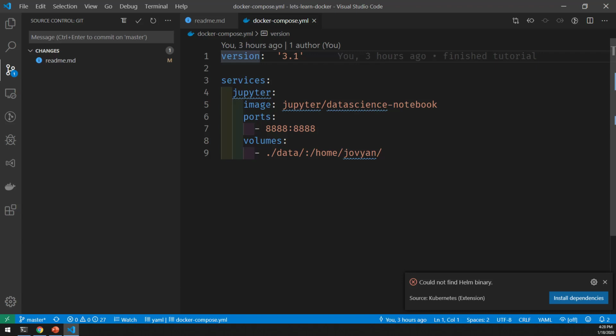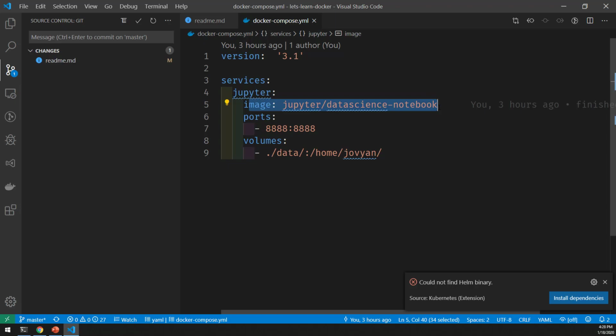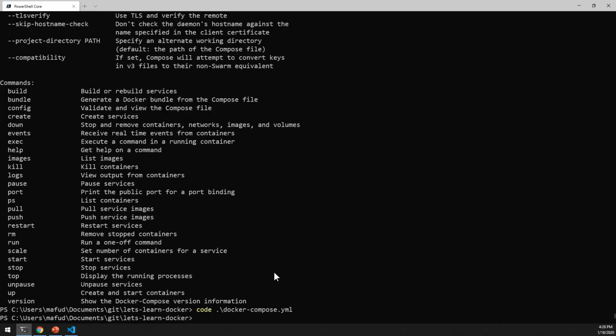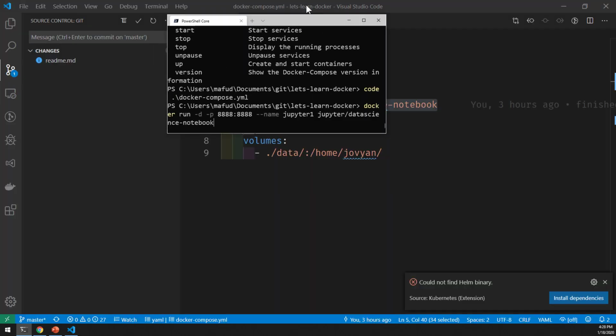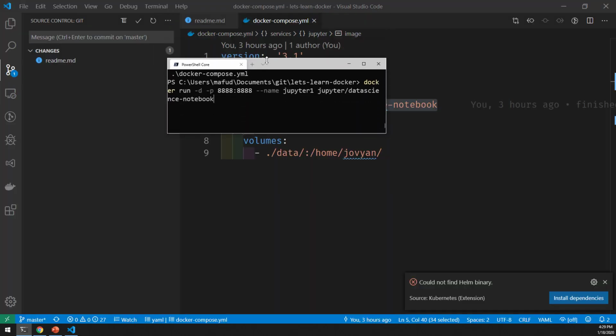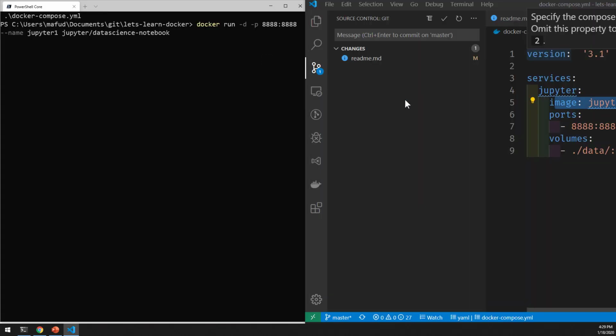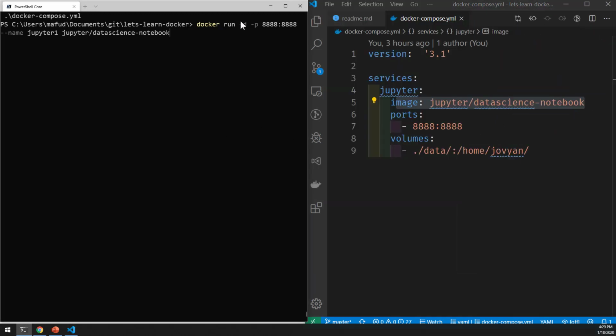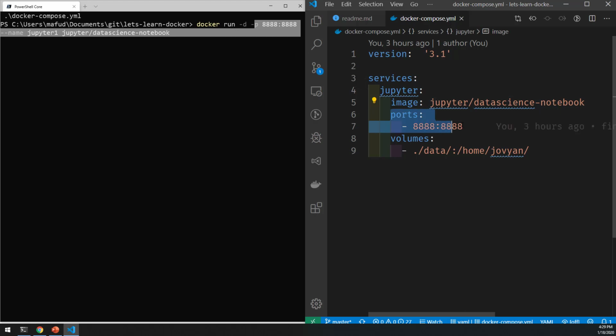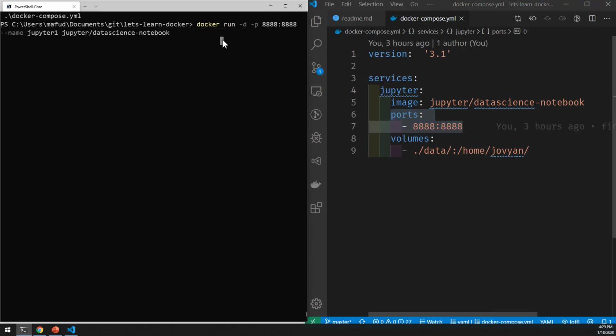So if you look in here, some of the things you see in here: image, right? Image was there somewhere in my Docker run. Let's go back to my Docker run here. See if I can get this to look side by side a bit. Move this down and then move that over there. That's perfect. So I have Docker run, and then these are my ports, and you can see in my Docker Compose file, there's my ports. Oh, this one does not have the volumes in it. This one has the volumes.